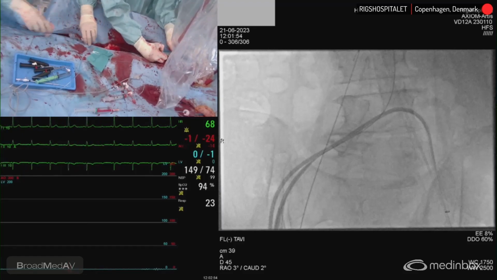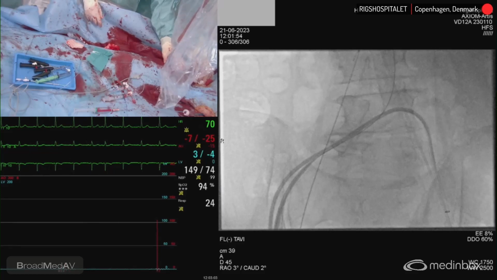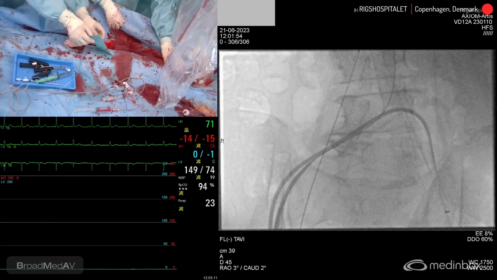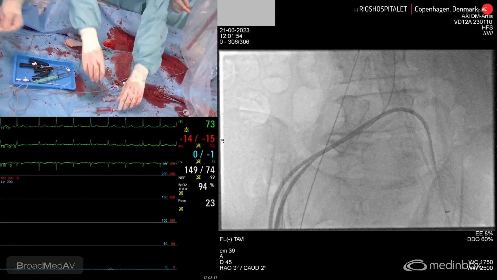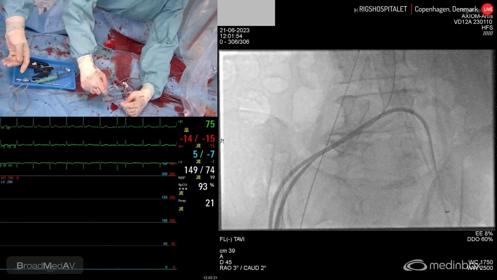You want to do a transaxillary ProStyle with a balloon? We can. We can do it. Why not? Can we get a 10 balloon? Yeah, we do it. Why not? So you can already move on. You can put your stiff wire in there, dilator in. We don't have to lose time, guys.